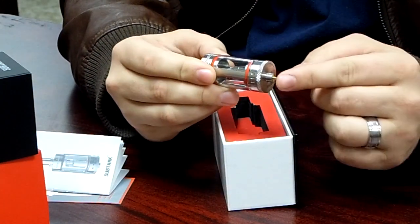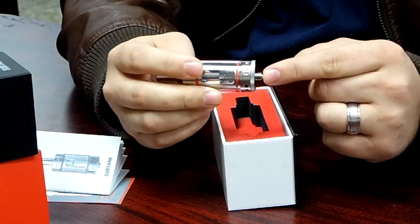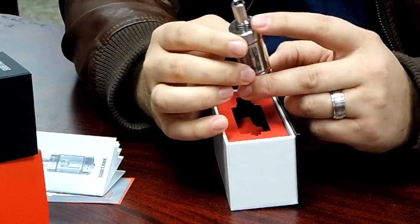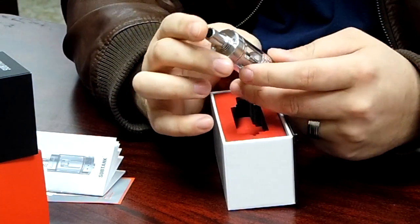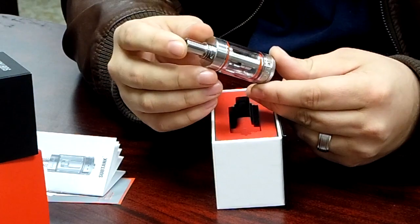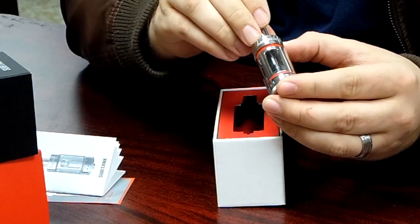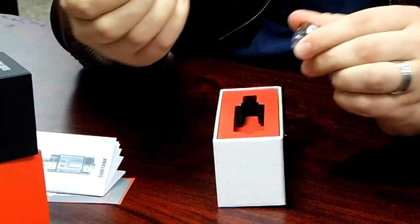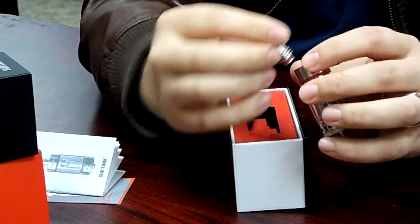In my personal opinion, I've been waiting to see something like this. There are probably other RDAs and tanks out there that have it, but nothing I've noticed yet. Right out of the box, the machine quality on this is absolutely top-notch — I'd give it a 10 out of 10, like you'd expect from any Kanger product. No machine oil noticed. Everything looks really nice and clean. At the top you've got the etched Kanger Tech logo with a removable drip tip, with heat dissipating fins.